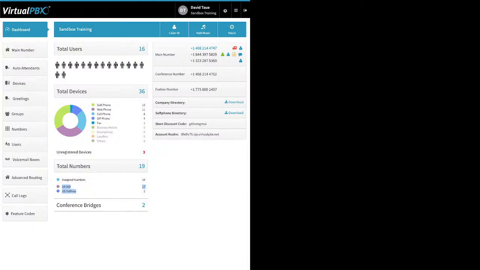You can have international numbers on your account. If you are interested in doing so, you just need to send an email to our porting team at virtualpbx.com. They'll need to know the city and country that you're interested in getting a number in. If there are additional requirements that that country has, the porting team will let you know what those are. And then once we get that, we submit it to the particular country's telephone regulatory commission, and then go about acquiring a phone number for you, and then adding it to your account.